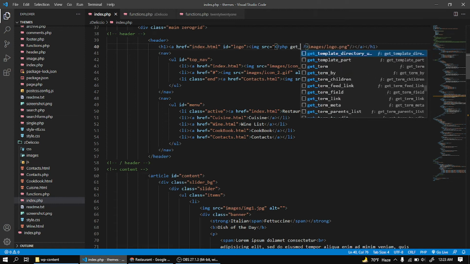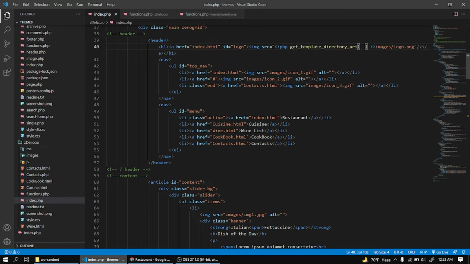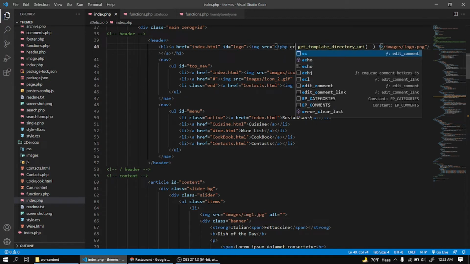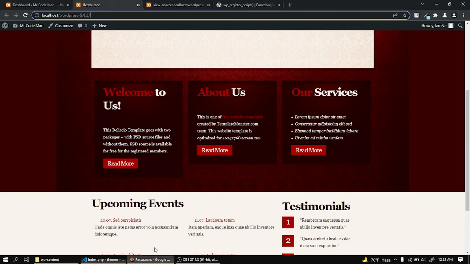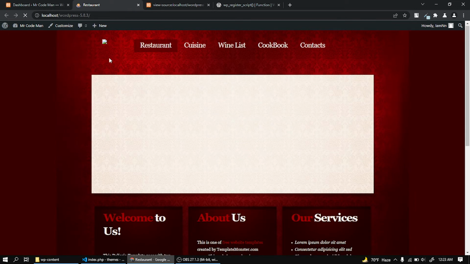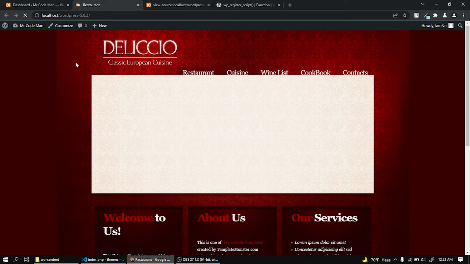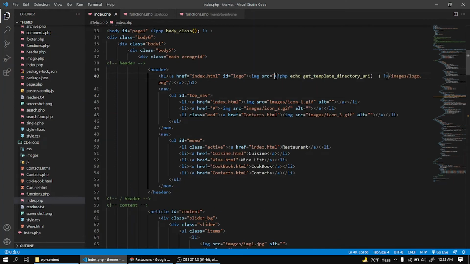Let tablet, sorry, UI, and then echo. If we see, our logo is working perfectly, and now I am including the function for all images. So let's go.